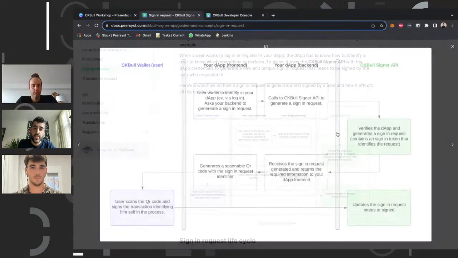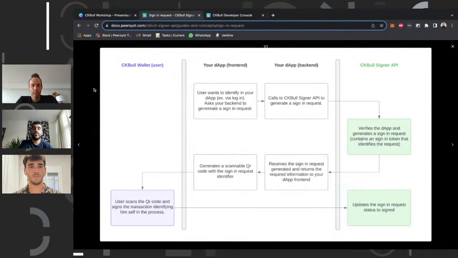So how does this process work? It's quite simple. Basically, we have here a diagram that explains how it works. The DApp is divided into the front end and the backend. We need this backend since basically we need to keep the API key and the API secret. And this cannot go to the front end because in the front end we cannot store secrets. So we have to create a backend, which will be a middleman or a middleware that will populate these API keys and API secrets in our DApp.